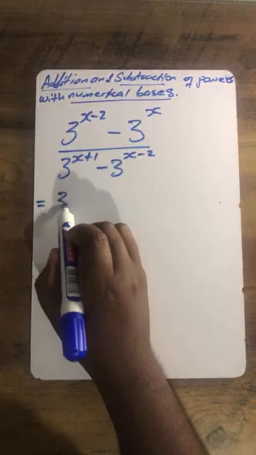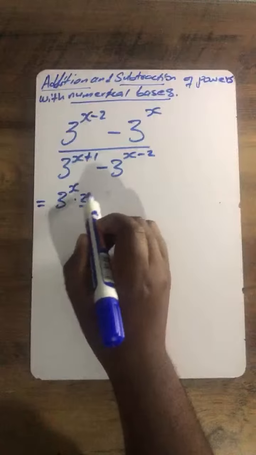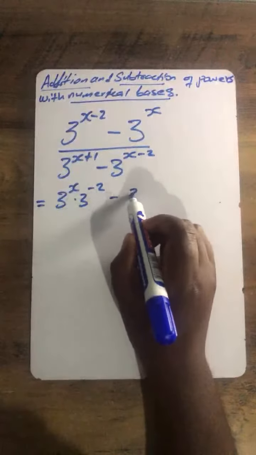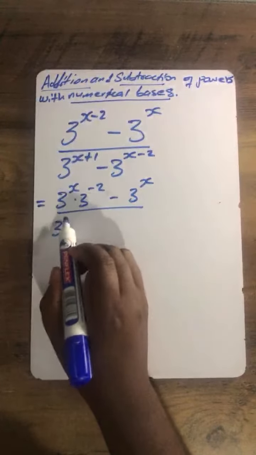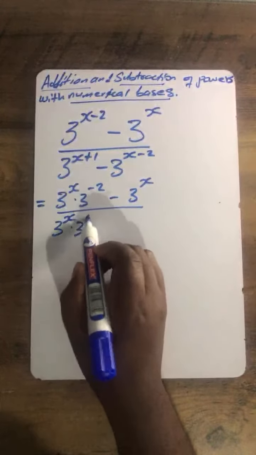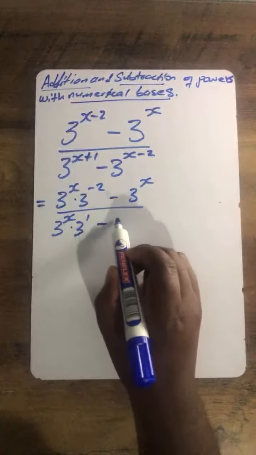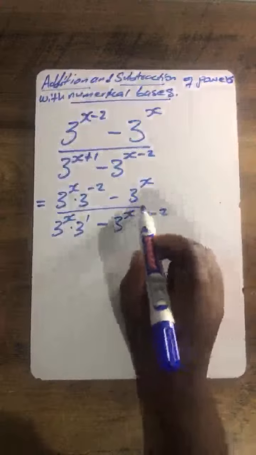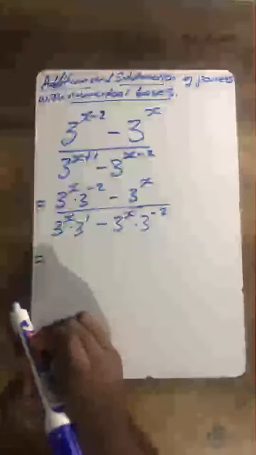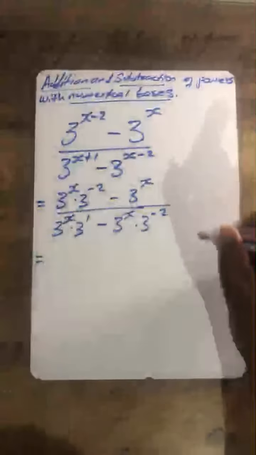So straight away, I'm going to break that one and say this is that. And then this one, I don't need to break it. It is as that. This one, yes, I can break it. And then you have an invisible one there. You can write it if you like. And this one, you have that. And then this one, you have that. So can you guys see? It's more like the first step is to break.